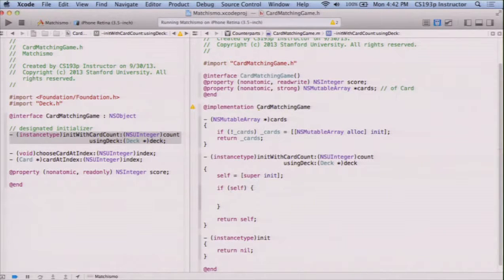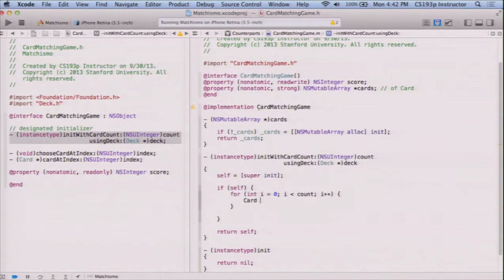So what do we need to do to initialize our thing here? Well, we need to pull this many cards out of this deck and put them in our internal data structure. How would we do that? How about for int i equals 0, i is less than count, i plus plus, so that's just me going through this many of these things.